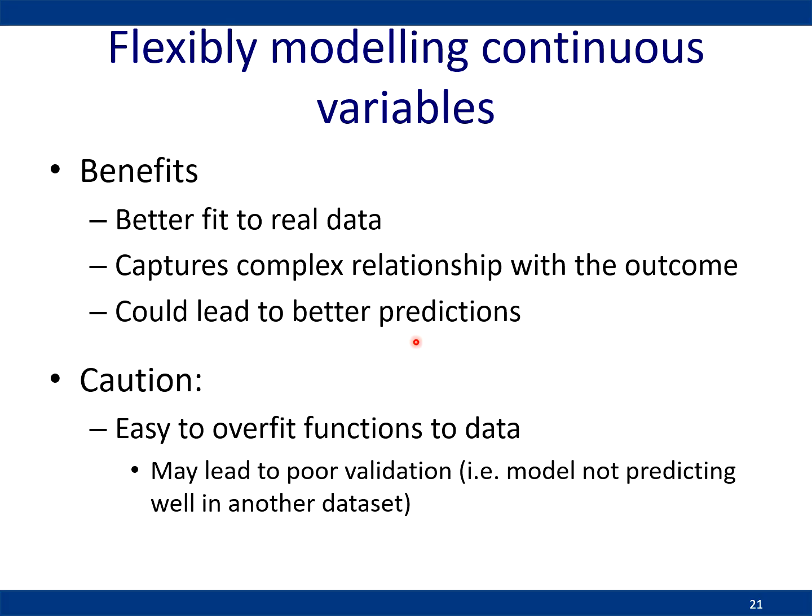However, this doesn't come without a caution, as the more testing we do and the more flexibility we allow in the model, the easier it is to actually overfit to our development data. That may not be the true relationship between the predictor and the outcome. And if we're overfitting to artifacts of the data, actually we're sacrificing this better prediction, because it may lead to a model that performs really well in the development data but doesn't validate very well. What I mean by that is that when we test that model in new data, it doesn't perform as well as we would expect. And this issue of overfitting is one we will talk about throughout this course.